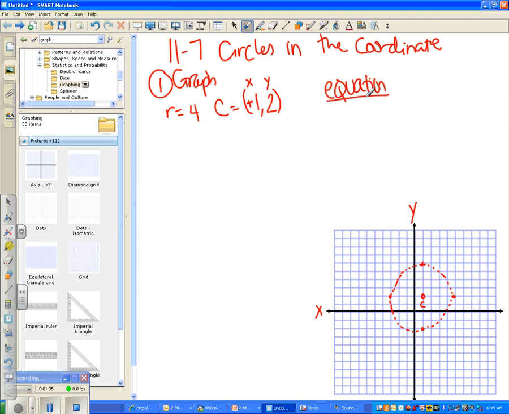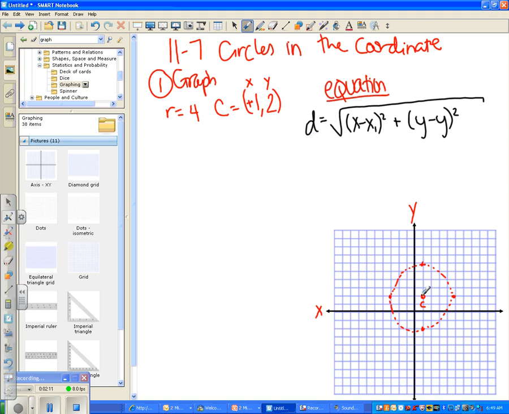So the equation of the circle, we haven't talked about this before, but a long time ago in chapter 1, we talked about the distance formula for geometry honors. Geometry CP, I just introduced Pythagorean theorem. You can still use Pythagorean theorem to come up with the equation of a circle, but distance formula is a little bit easier. So distance formula, remember, you subtract the x's, square it, and then subtract the y's, square it, and add those two and take the square root, and that's the distance of any 2 points.